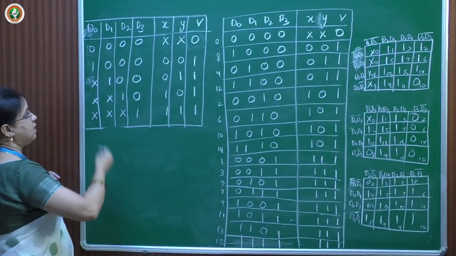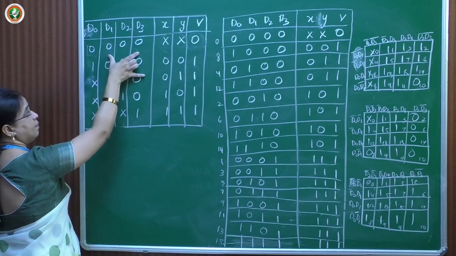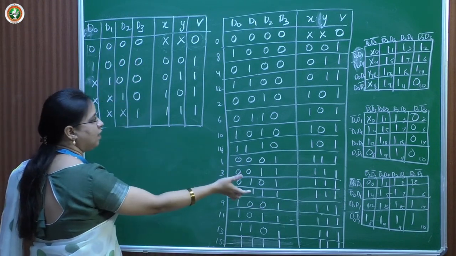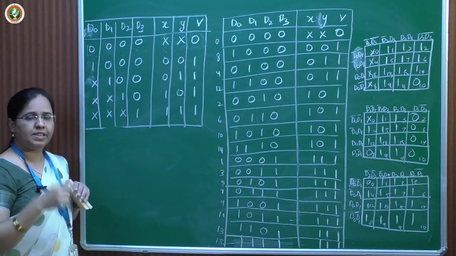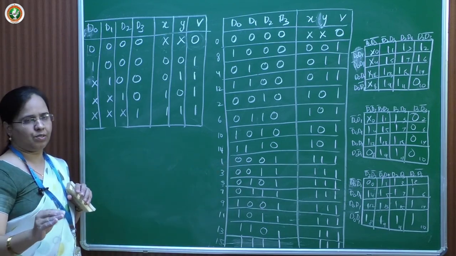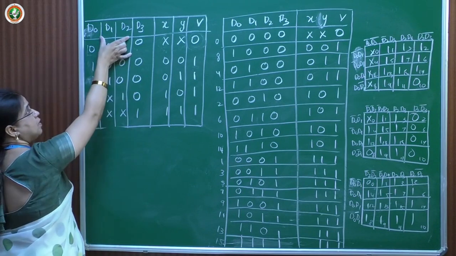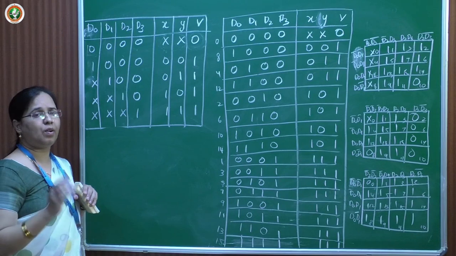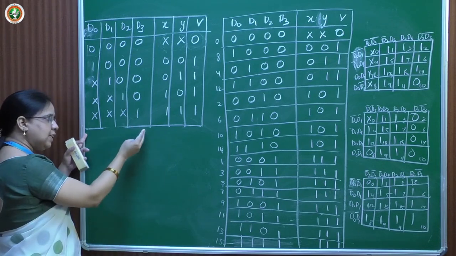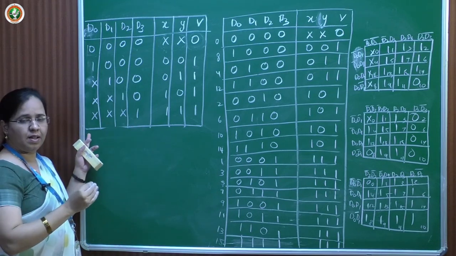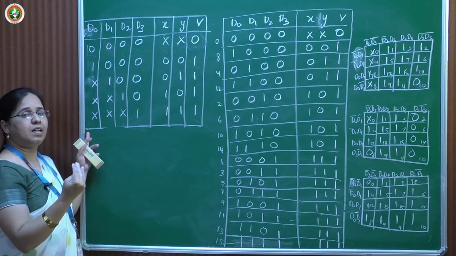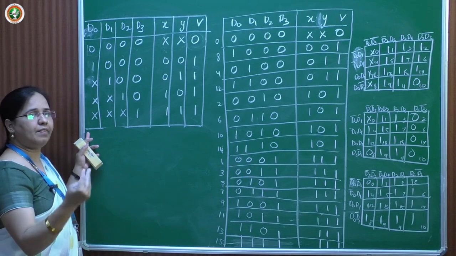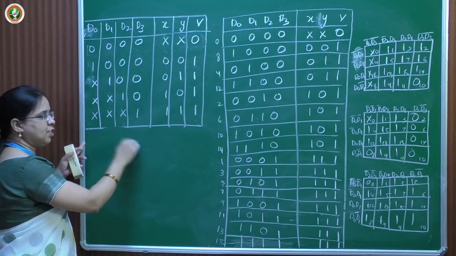Okay, so here let us see one example. What we do from this truth table, I am going to the enlarged truth table which is actually having 16 rows. When the number of inputs is 4, obviously the number of rows in my table should always be 16. Even in this table we have 16 rows, but we have represented them in a short form. Okay, so let us obtain the table having 16 rows from this shortened table.